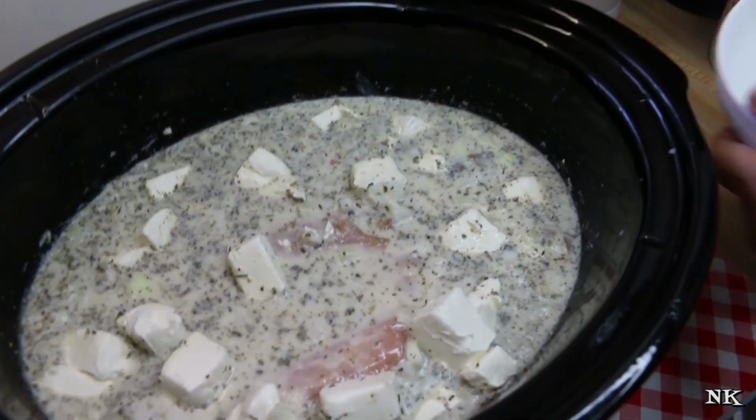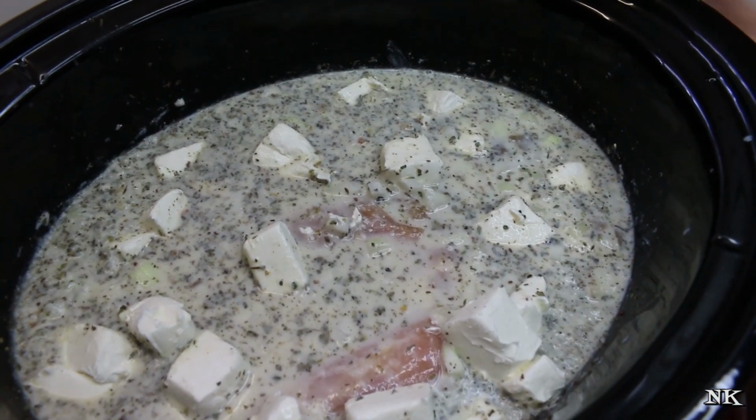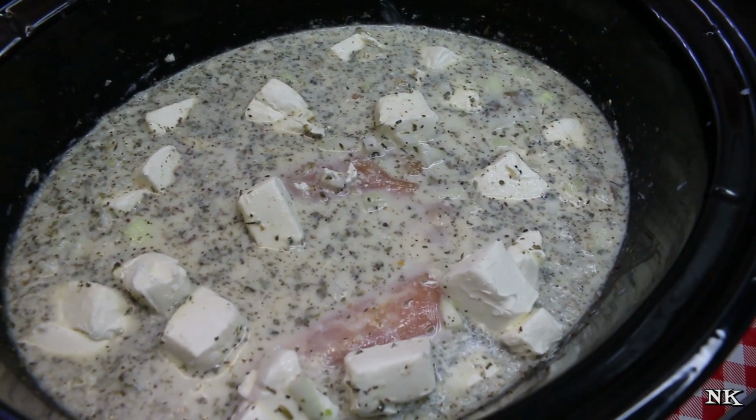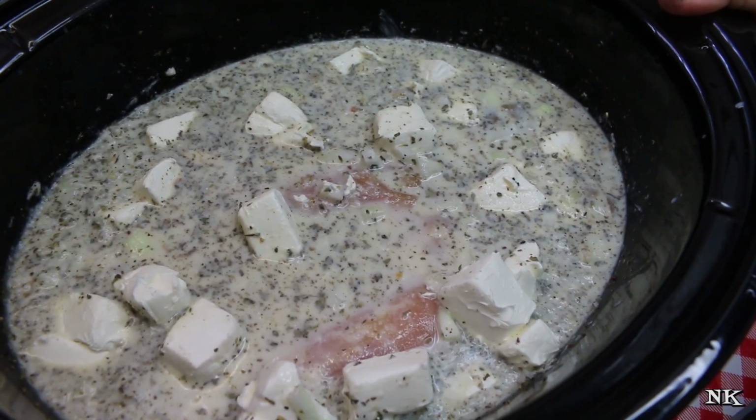So what we're going to do now is put this in the crock pot sleeve and put the lid on it. And I'm going to put mine on high and cook it for 6 hours.